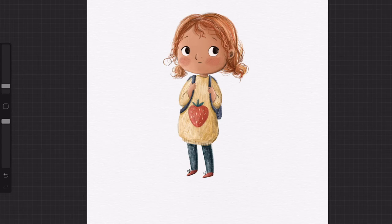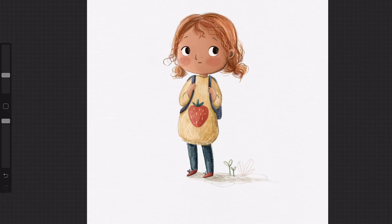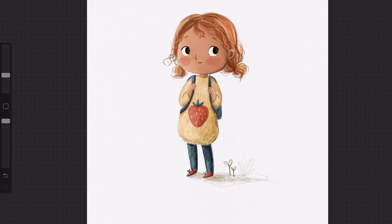And there we go. That's everything pretty much that I did today. I'm just using Soft Pencil to create a shadow and a couple of little plant motif details. I hope you guys have a lot of fun playing around with this set and I'm really excited to see how this looks within your art style, so do let me know if you use them and enjoy them. Hope this helps. Over and out.